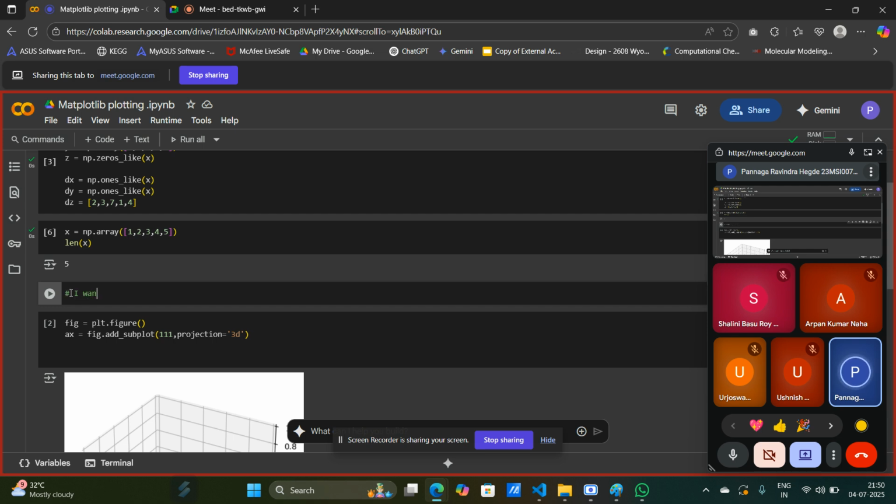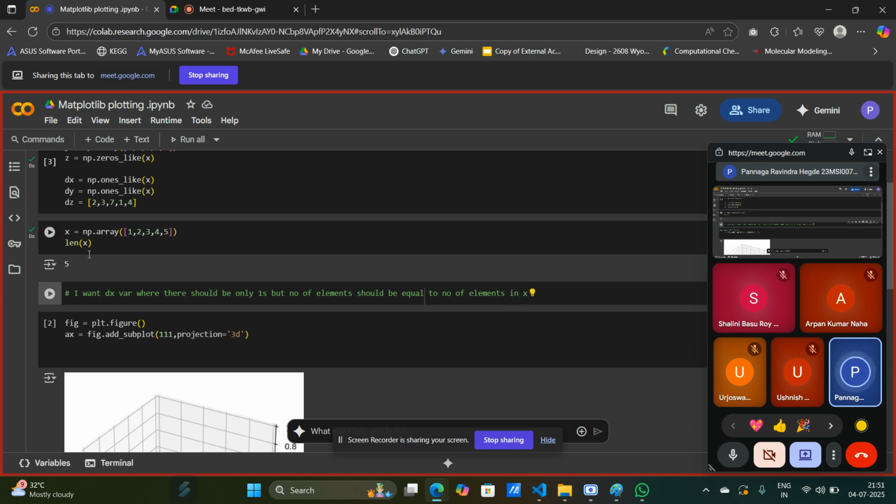I want to create dx variable where there should be only ones, but number of elements should be equal to number of elements in x.